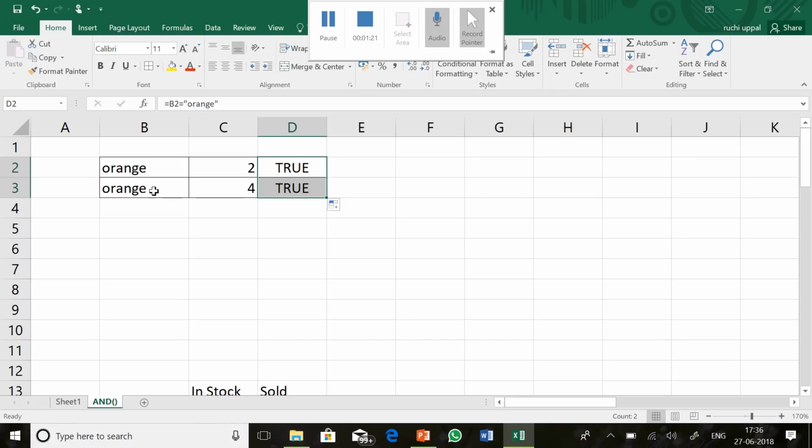Suppose I am changing here and I am writing cherry. So now the answer has changed. Why has it changed? Because I have written cherry instead of orange. So the answer will vary.